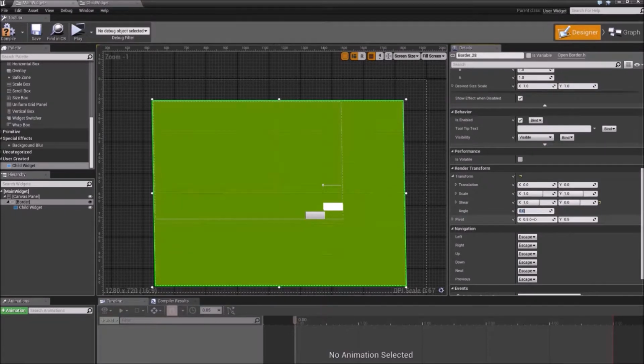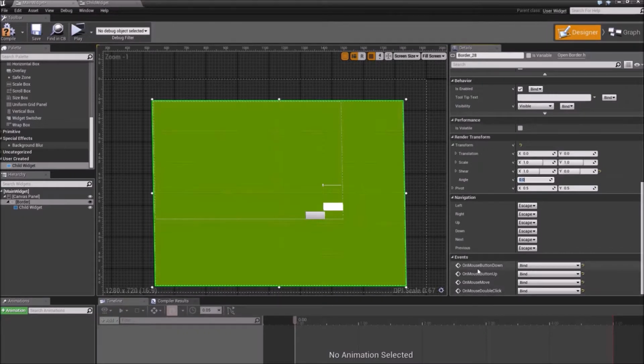And we can change the pivot position, so we have a reference point where these three options will be applied to. So if we have a pivot point up here, the translation and scale and shear and angle will always be translated in relation to the pivot point up here. So it's kind of the centering point of the border.